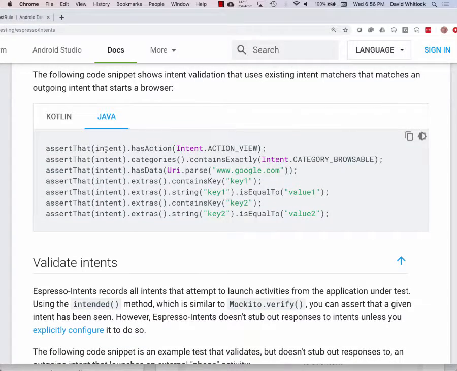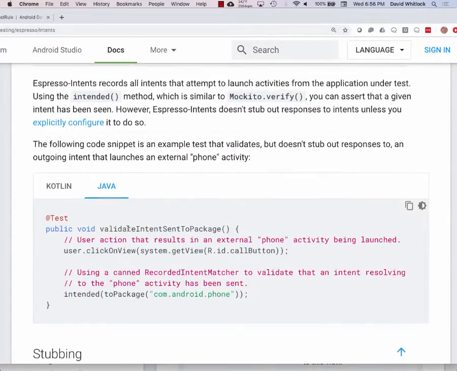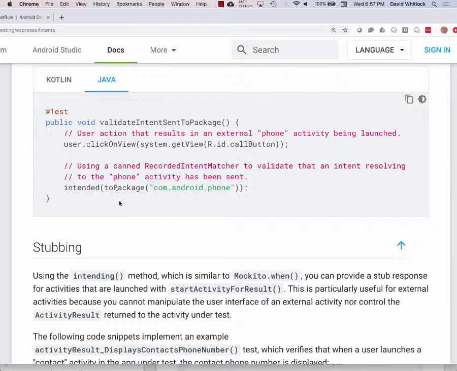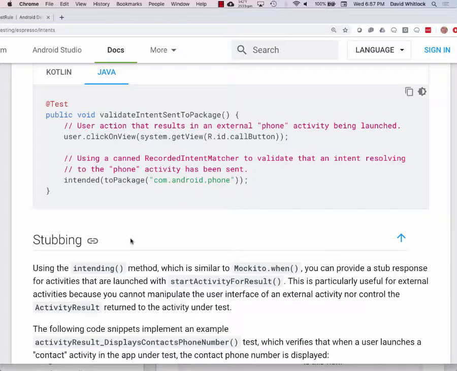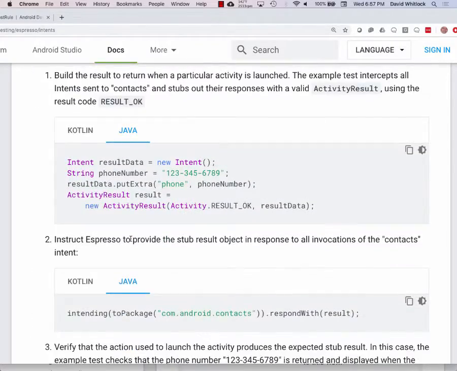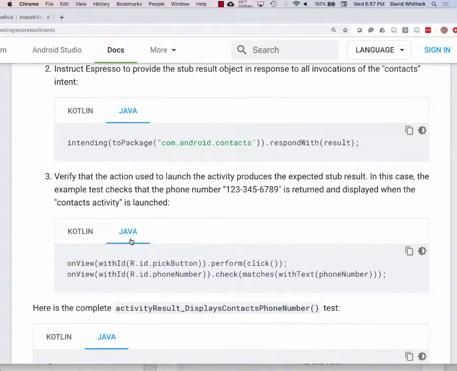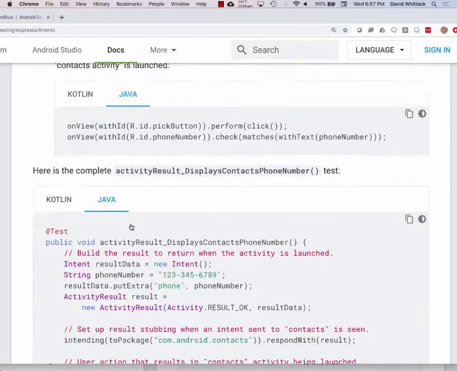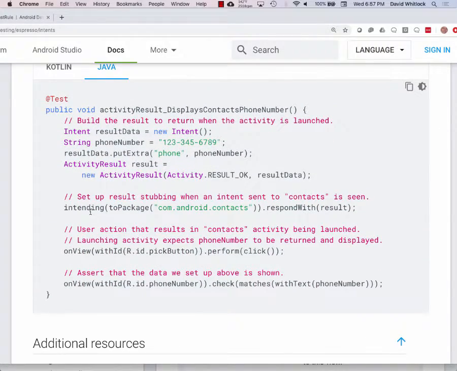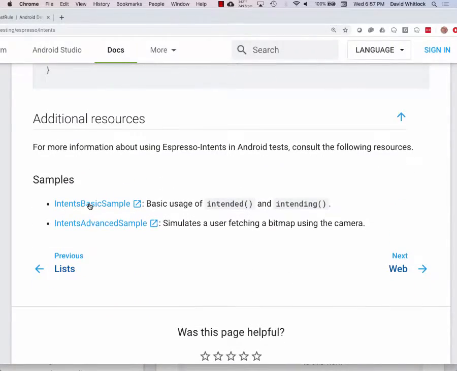So how do I get one of those? Here's a big example, intending. Okay, let's see if this example can tell me.